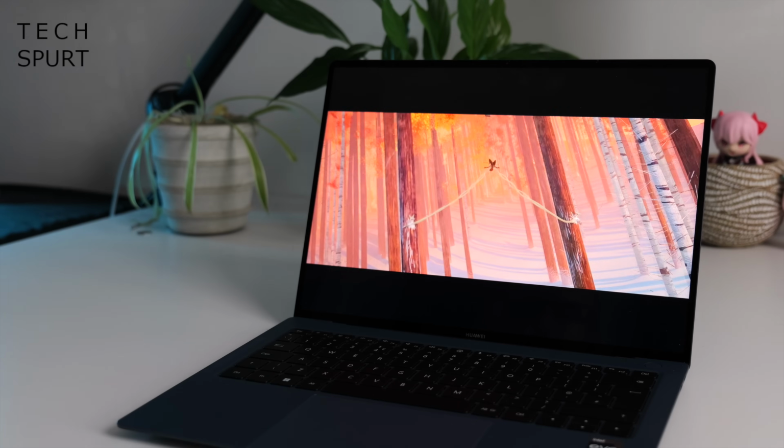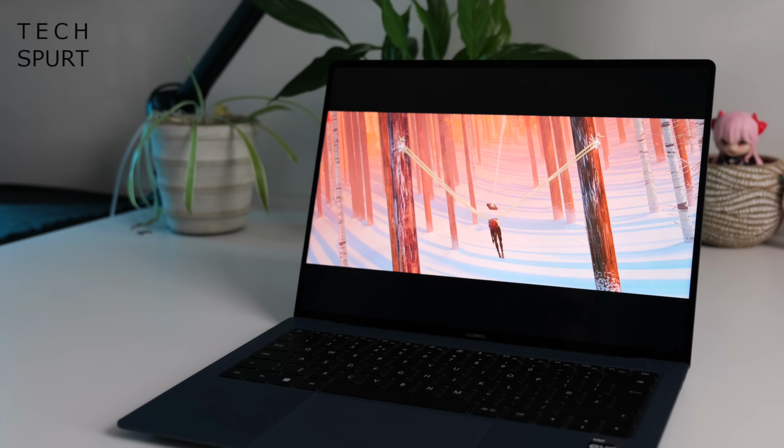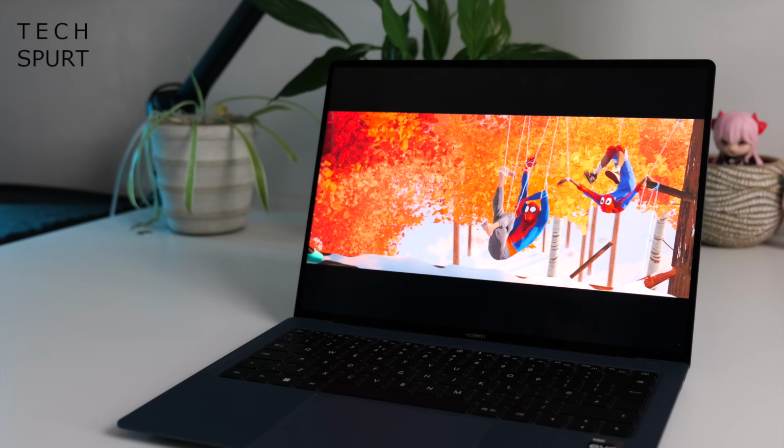Unfortunately, however, one area where the Huawei Matebook X Pro 2023 doesn't particularly impress is the battery life. The most I've ever managed to wring out of this thing is around 5 to 5.5 hours of use, and that's on the balanced mode. That's without the screen brightness scaled all the way up. If you're working out in bright sunlight and you have to bump the screen brightness all the way up to counter it, then you will see that battery life dip again.